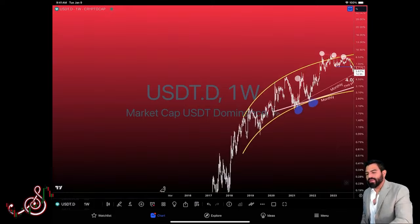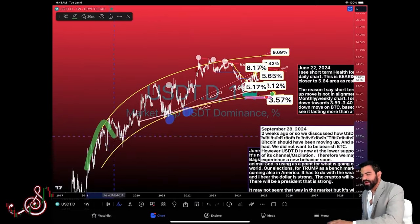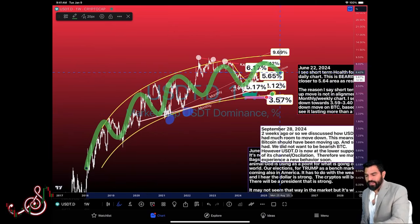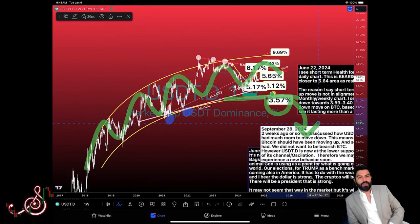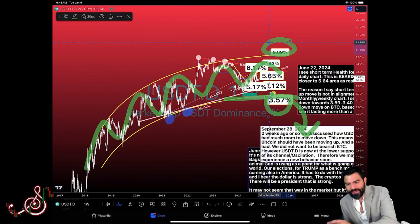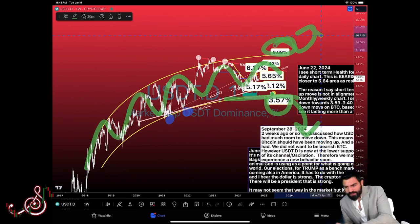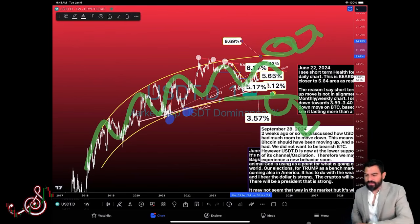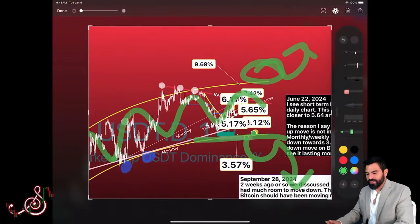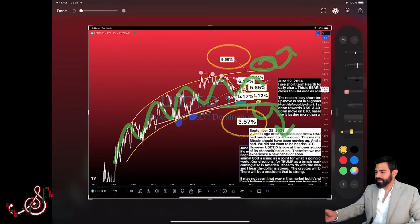Okay, so what I mean by that is if I take the angle by which price is oscillating, it's primarily this flow here. So I know that when price gets underneath here, this should go down and then we should experience a very large bull market. If price is above 9.69, we should be experiencing a large bear market. And those numbers are around 3.5 and 9.69. So if you want a screenshot, just take it right now and highlight those numbers so you know what we're looking at as far as the major market structures.